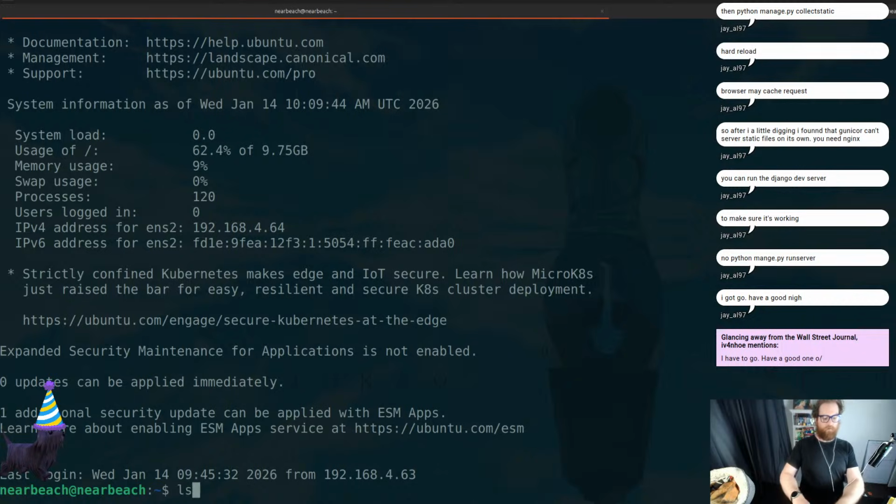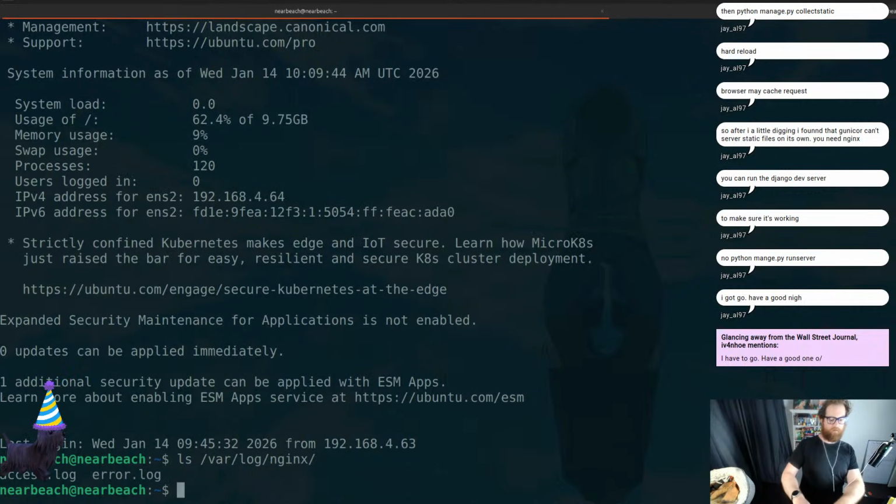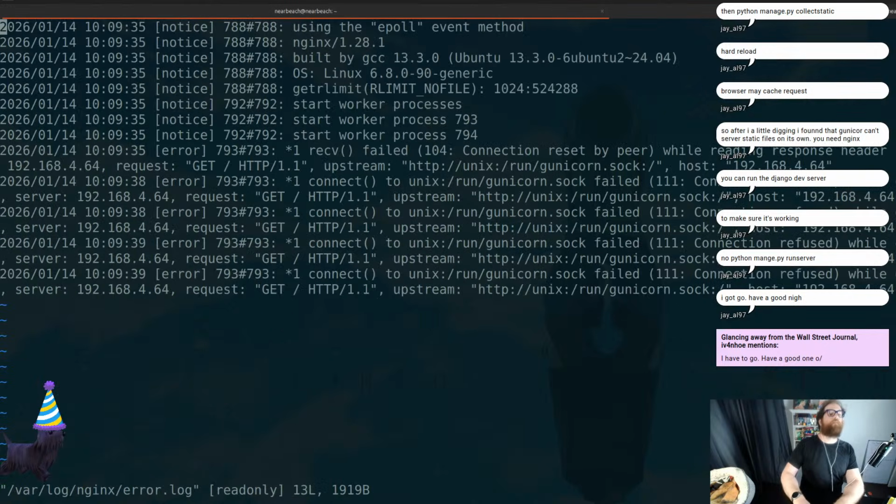And what I want to do, ls /var/log/nginx error log. All right, cool. So what I want to do, vim /var/log/nginx/error.log. Using epoll event, nginx built by, OS 6.8, yep, start working process.